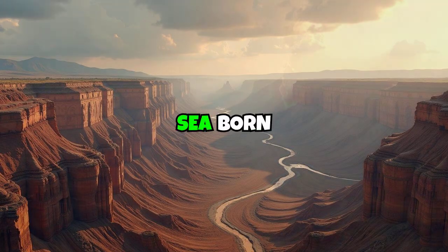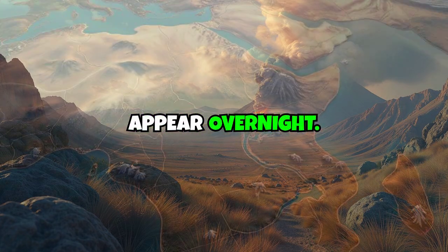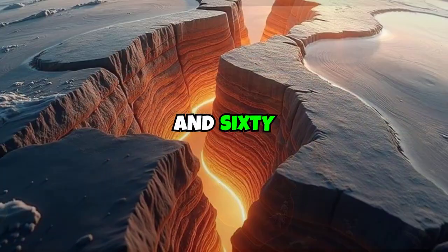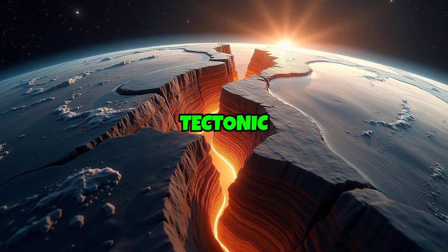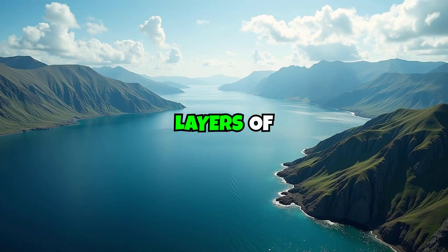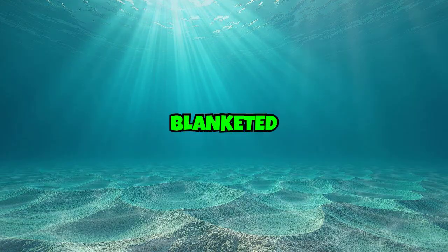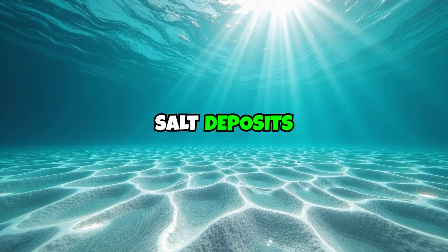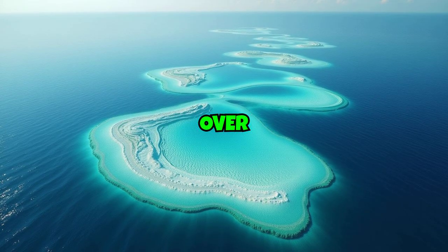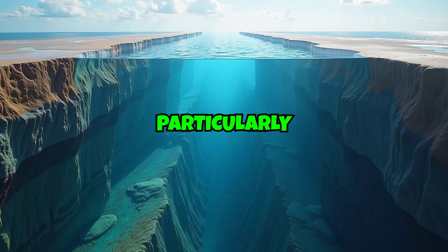Fact number 10 – A Sea Born Over Millions of Years. The Gulf of Mexico didn't just appear overnight. Its story begins deep in Earth's past. Between 160 and 140 million years ago, tectonic forces pulled apart land masses, creating a basin that gradually filled with seawater. Layers of sediment from rivers, coastal erosion, and reef buildup eventually blanketed the floor. In many places, salt deposits formed, generating salt domes that rise beneath the surface even today. Over time, the basin subsided under the weight of sediments, deepening the Gulf, particularly along its edges.